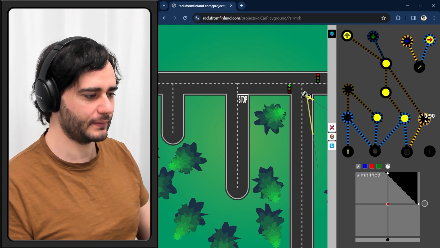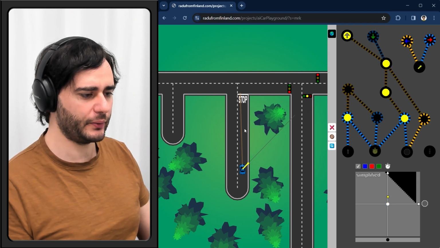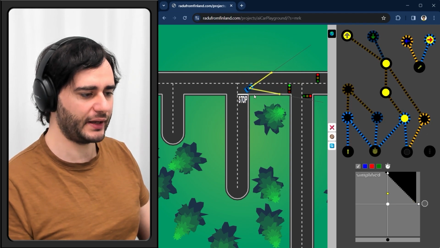85. Let's try 87. I think this is now growing too much. I don't want it to be a full stop and to wait seemingly so long there. So I think this is decent how it looks like. In the real world, a stop should mean a full stop, checking if other cars are there, and if not, you can go. But I like things to be a bit faster here.